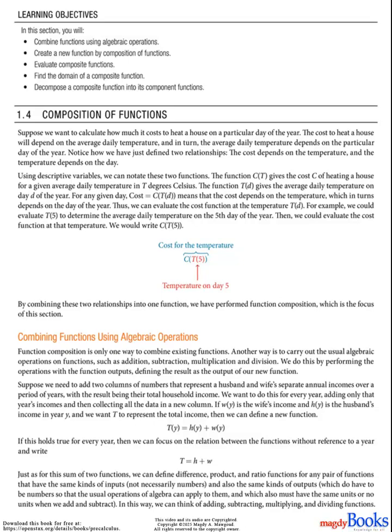Just as for this sum of two functions, we can define difference, product, and ratio functions for any pair of functions that have the same kinds of inputs, not necessarily numbers, and also the same kinds of outputs, which do have to be numbers, so that the usual operations of algebra can apply to them, and which also must have the same units, or no units, when we add and subtract. In this way, we can think of adding, subtracting, multiplying, and dividing functions.